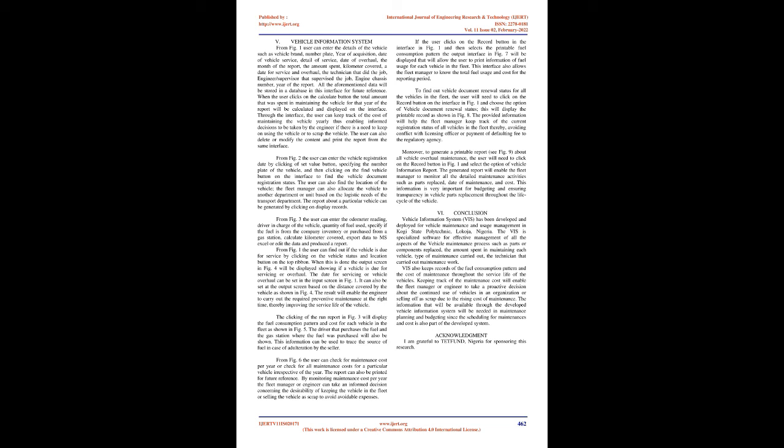If the user clicks on the Record button in the interface in Fig 1 and then selects the printable fuel consumption pattern, the output interface in Fig 7 will be displayed that will allow the user to print information of fuel usage for each vehicle in the fleet. This interface also allows the fleet manager to know the total fuel usage and cost for the reporting period.